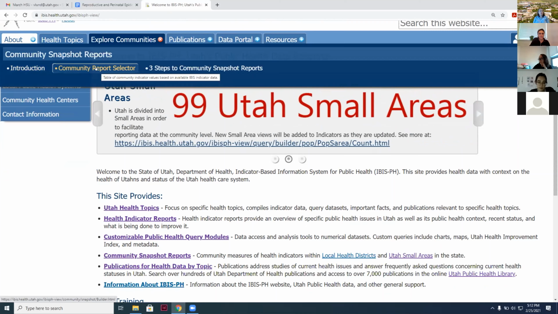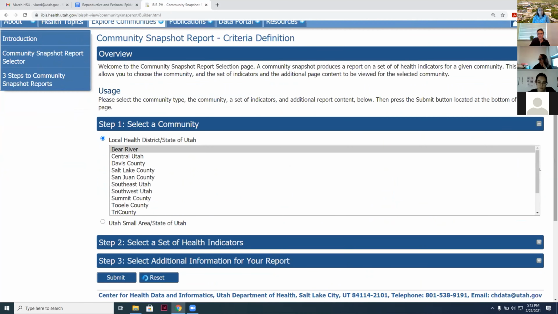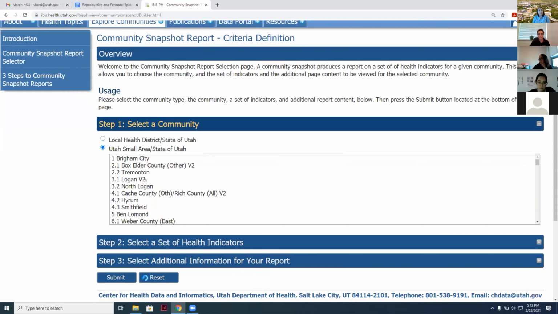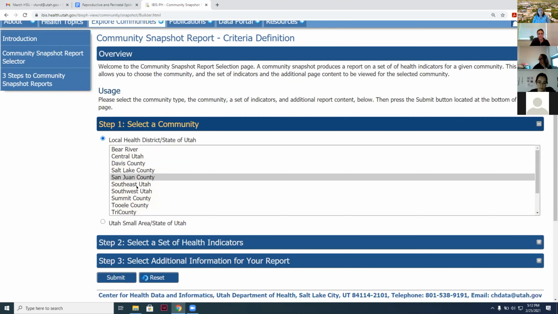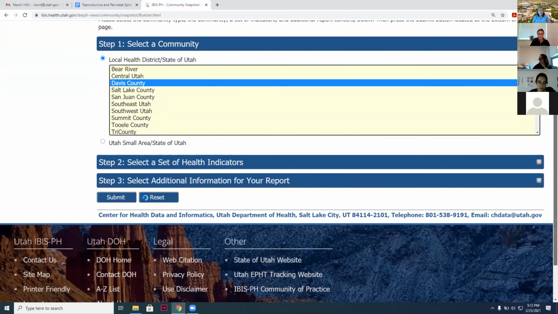And you could also go into the introduction to learn more how to use it. But if you go to the community report selector, you're able to find a report that you want to search for. And if you're doing the whole state of Utah or want to click one local health district or get into more detail and find a small area, you just click the location that you want geographically.